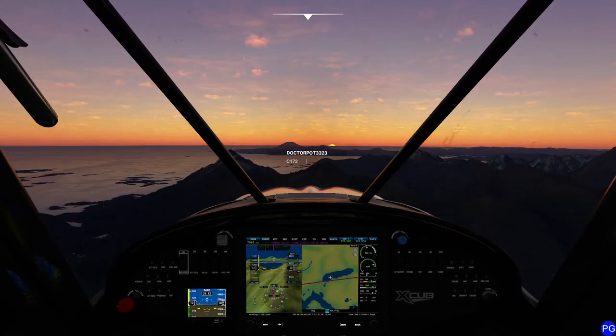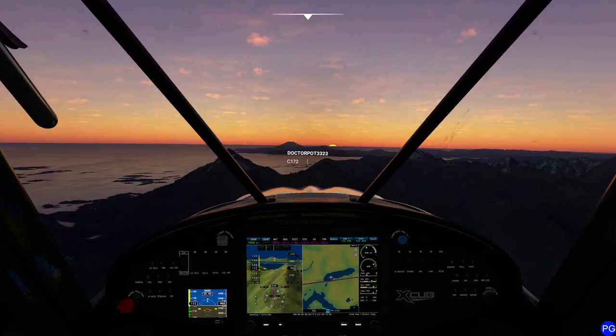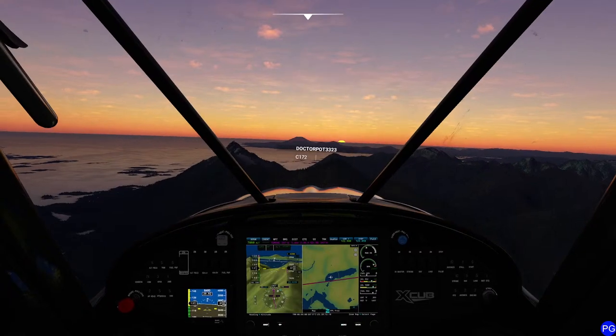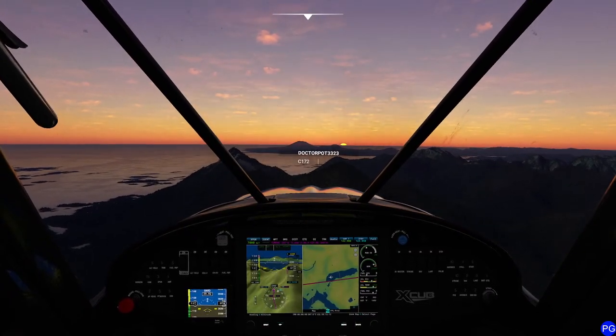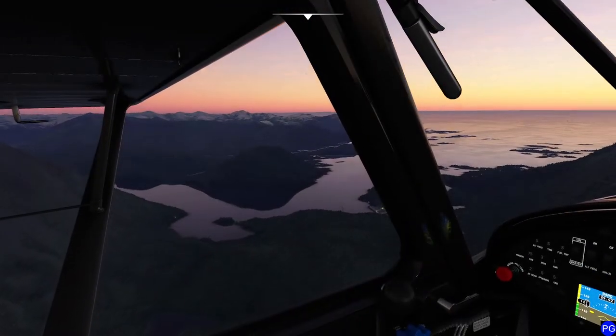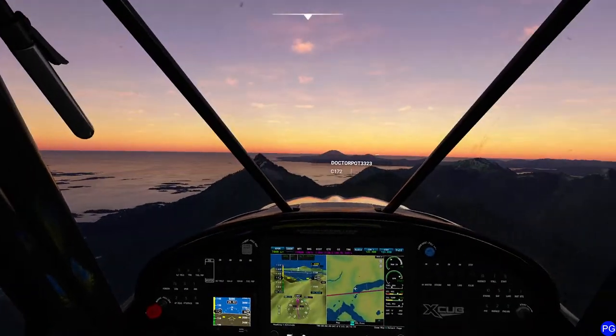Neofly multiplayer missions. I'm not sure what that is, Frank. Could you tell me a little bit about it? Again, it's Neofly multiplayer missions. I'm not sure what that is. Yeah, I'm open to suggestions. I just like picking a random place to fly, but that sounds like fun too. We could all do FS Economy.